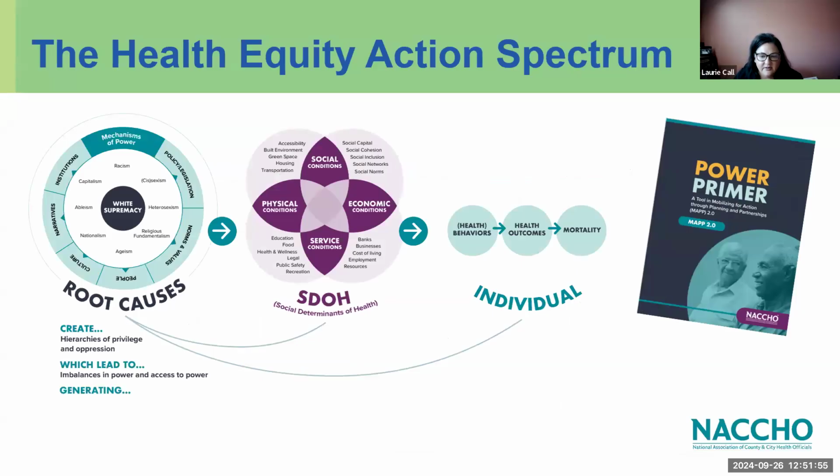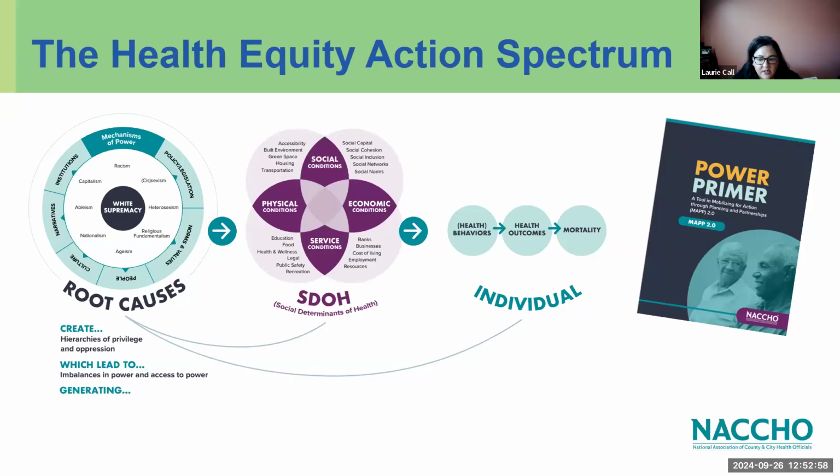I also wanted to mention the health equity action spectrum, a tool developed by NACCHO that is integrated throughout MAP as a framework and tool that can be used to help understand how health equity is integrated. To achieve true health equity, communities must address the underlying systems of power, privilege, and oppression that drive inequities, or the root causes of health inequity. On this spectrum, on the left side, you'll see the effects such as racism, capitalism, and white supremacy that impact and produce those root causes. The root causes of health inequity were initiated through colonization and the exploitation of enslaved African people through chattel slavery to build America. This is something that we know.